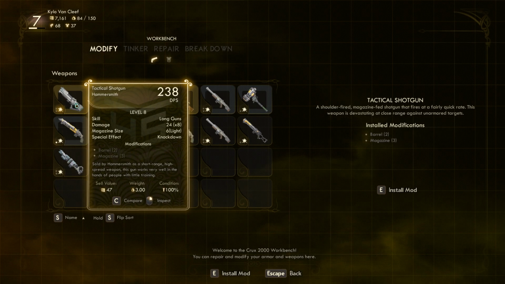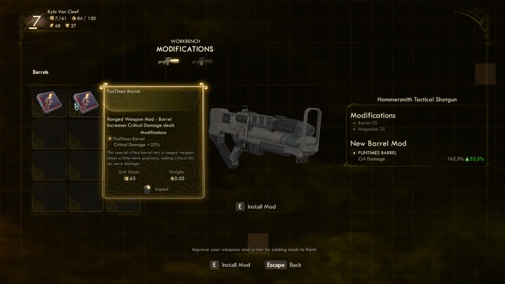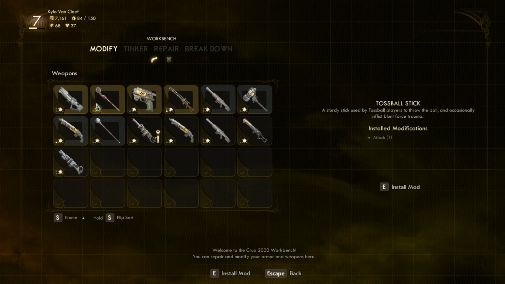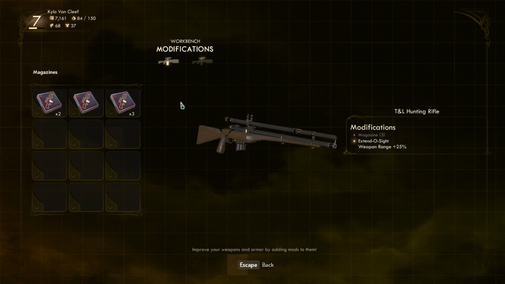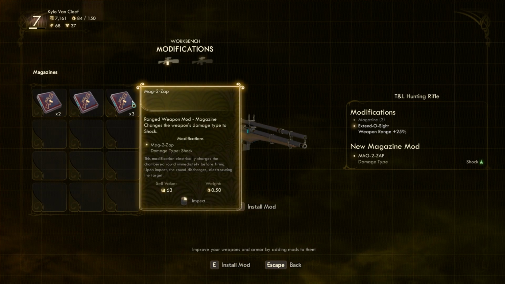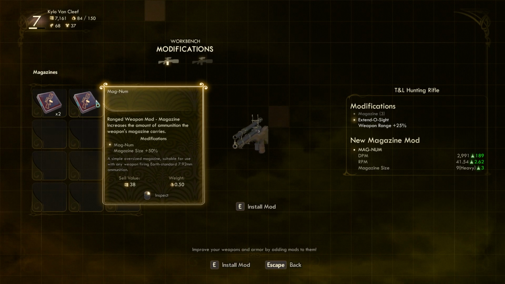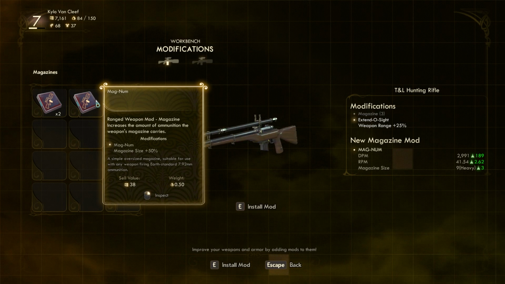I don't really know how to install mods here. Crit damage goes up. Whisper quiet muzzler. Okay, noise range goes down. Install a mod here. So, damage type goes to shock with that. I don't know what that means. Mag size goes up by 3.